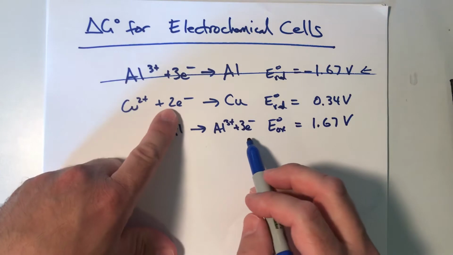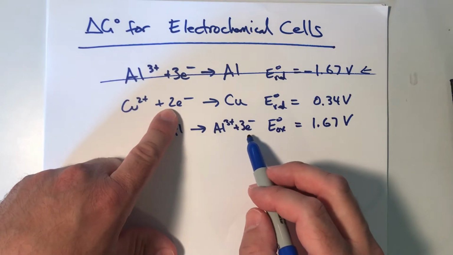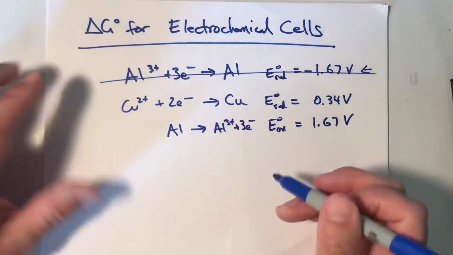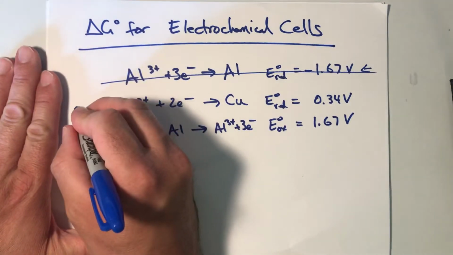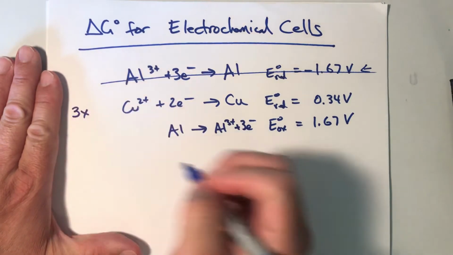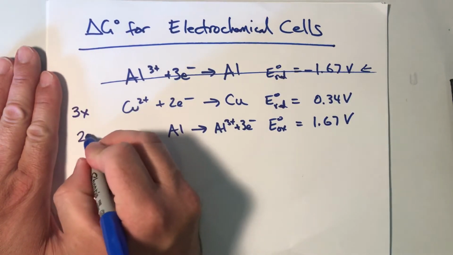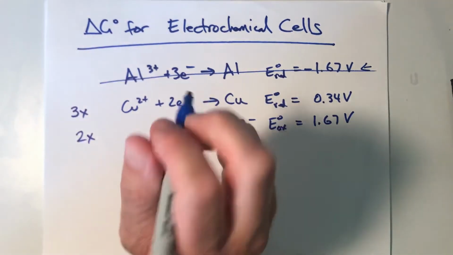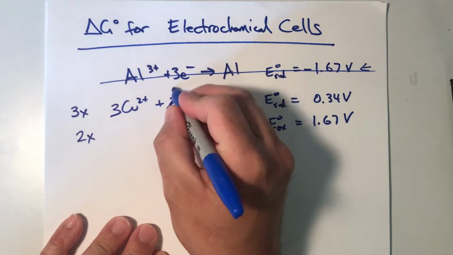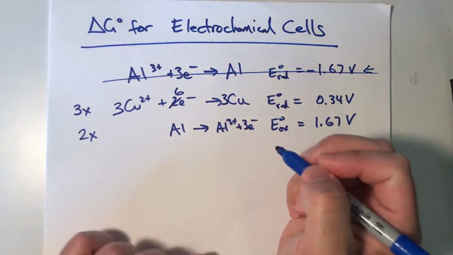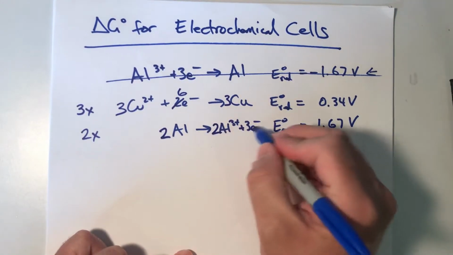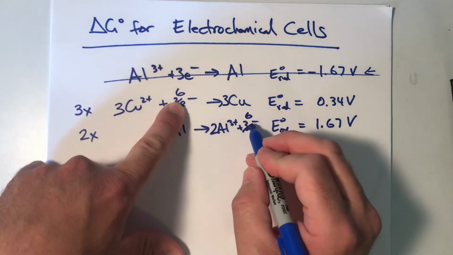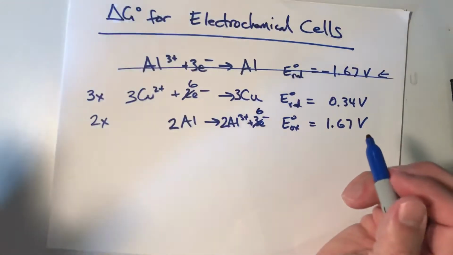We know that's not allowed because somewhere you're creating an electron. So in order to get 2 and 3 to balance, we bring both of those up to 6. We're going to multiply the copper reaction through by 3, and the aluminum reaction through by 2. So for the copper, that's going to put a coefficient of 3 here, 6, 3. For aluminum, it's going to be 2, 2, 6. Now we have the same number of electrons on both sides. That satisfies conservation of charge, so that's fine now.